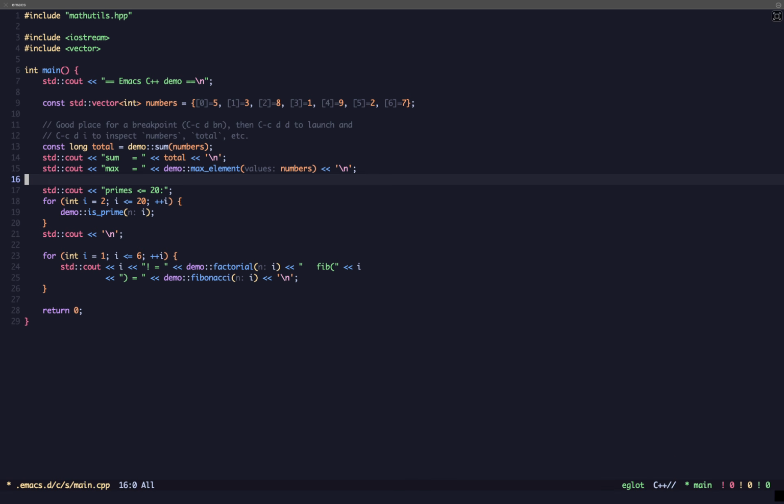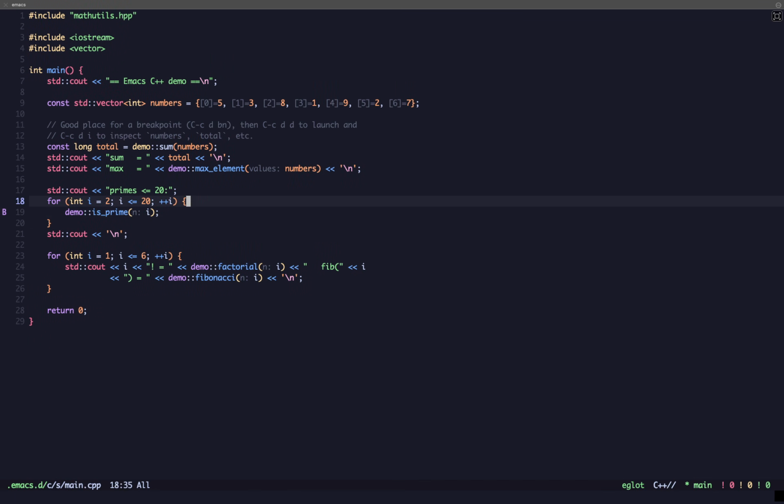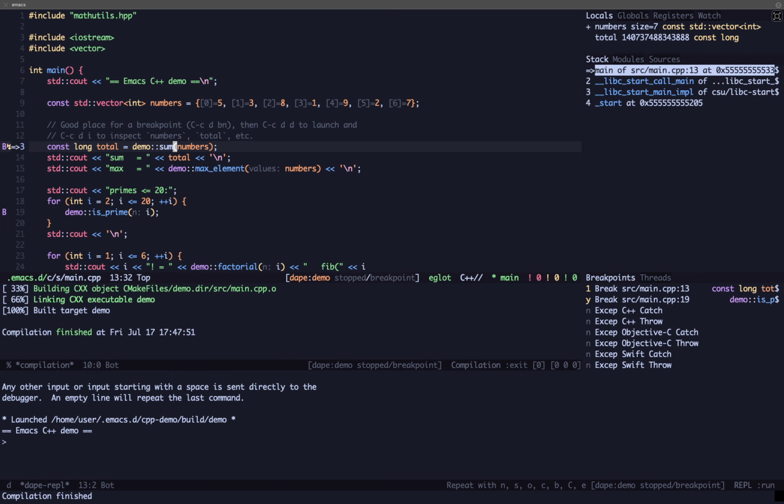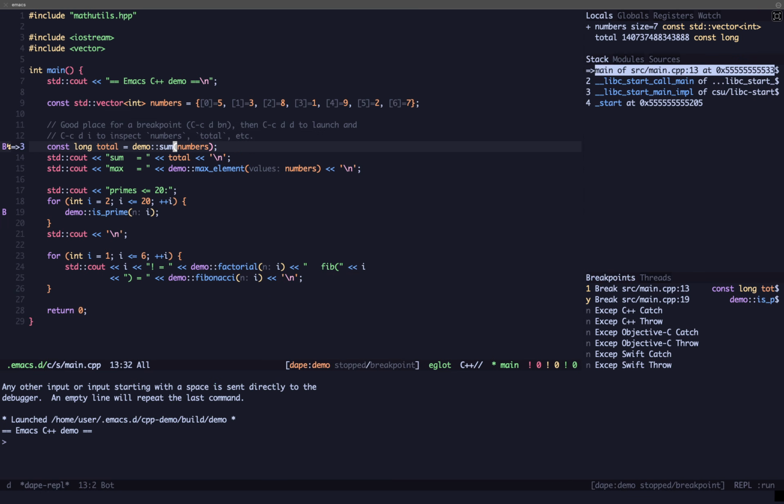So let's just do this. We'll go down here and let's add a breakpoint. We'll do some debugging now. And let's put a breakpoint up here on line 13 as well. Alright, we'll crank up our debugger. And immediately we've hit our first breakpoint. So take a look at what we've got over here in the info. We have our variables. We have our stack frames. This is very important because it tells us exactly where we're at in the program with our cursor. And our list of breakpoints and threads, and of course our REPL down here.